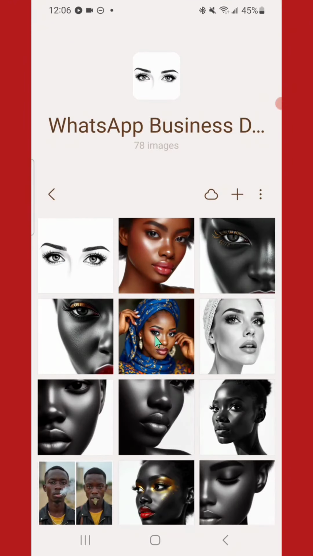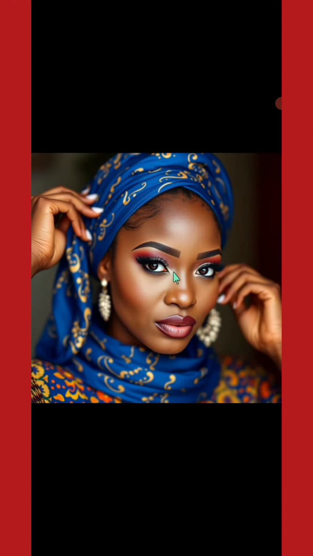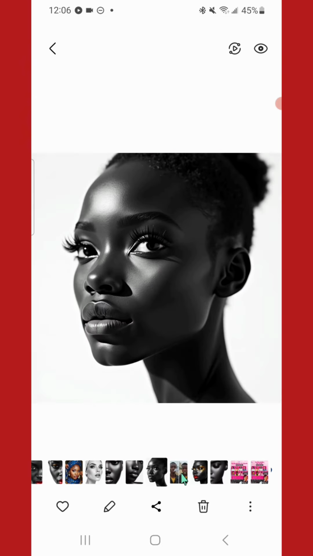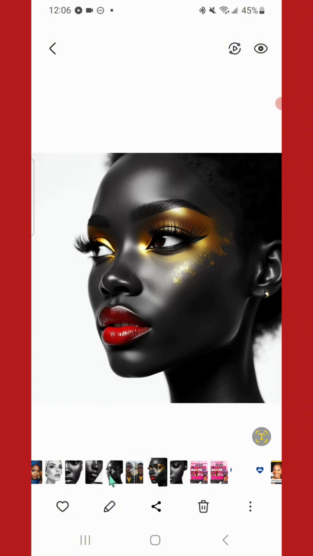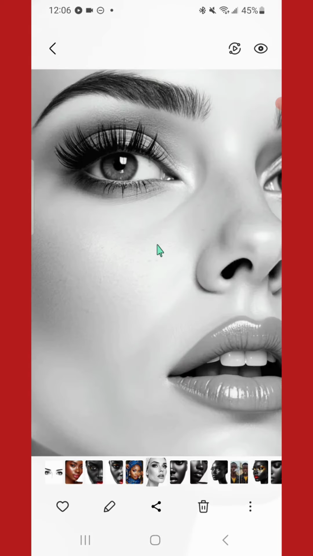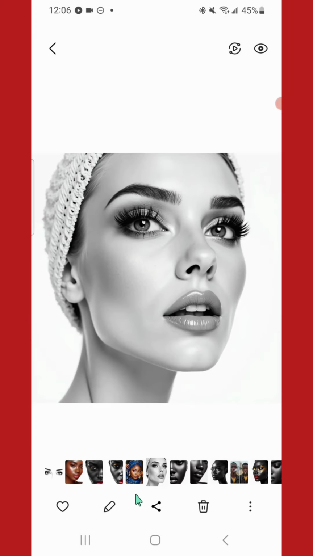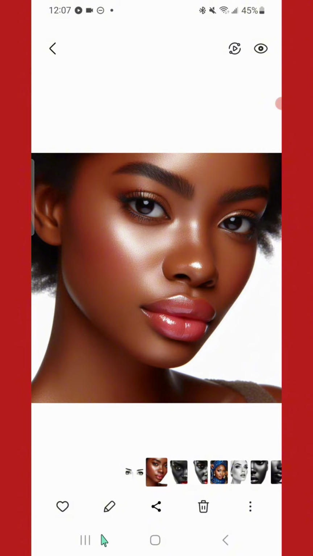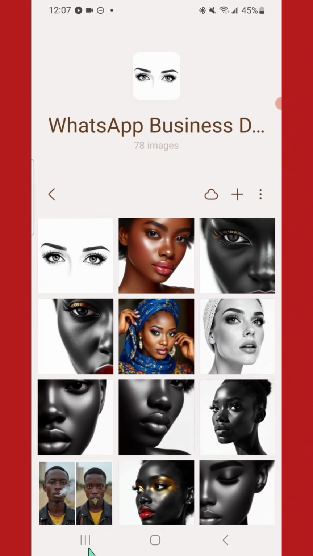So these are the images I created. I did this with Go Enhance.ai. I did this with Binge. I did this with Flux Pro, yes, by Black Forest Labs. I did the others with Flux and Binge. So let's just get right into it.